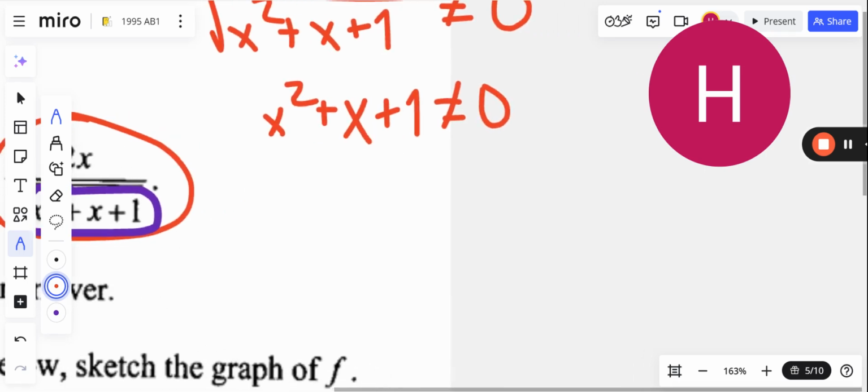We're going to use the quadratic formula, but we're going to kind of use the non-quadratic formula. I know that sounds silly, but let me show you what I mean. Since we're interested in this not equaling 0, we're going to make sure that x is not equal to negative b plus or minus the square root of b squared minus 4ac all over 2a. So it's almost like we're using the quadratic equation, but we're saying that x is not equal to that.